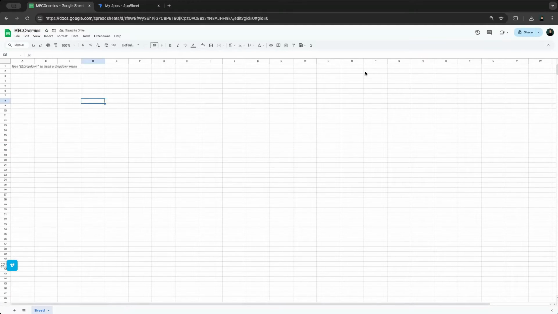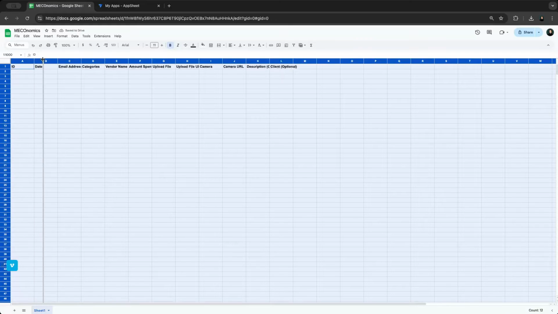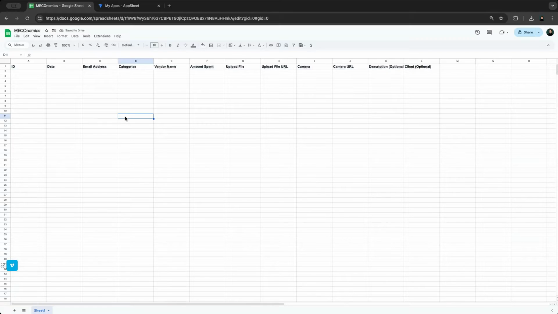After that, we are going to want to enter the points of data that we would like to collect from people. So these are the ones that we use for our company. I'll go ahead and expand it for everyone. Feel free to customize this and use the ones that make sense for you. There are going to be a few in here that are a little unfamiliar and might not make sense right now, but they will make sense later in the video. So I would just encourage you to keep all these as they are right now, and then you can adjust yours later on the back end. And then finally, the last thing we want to do is label our sheet, and we'll call this expenses.